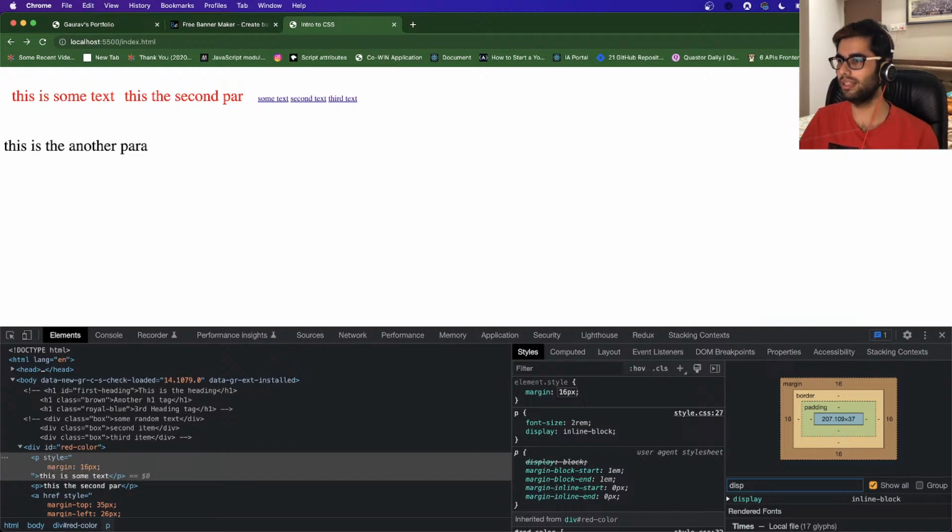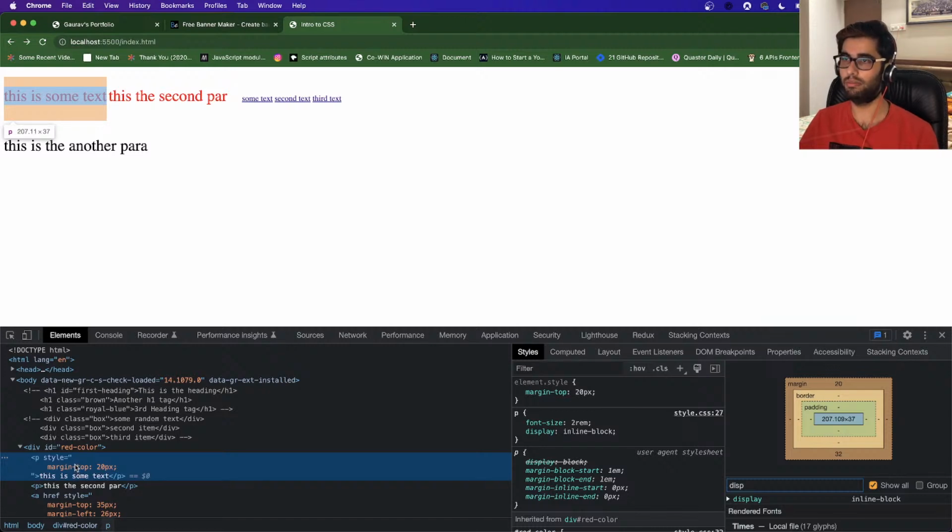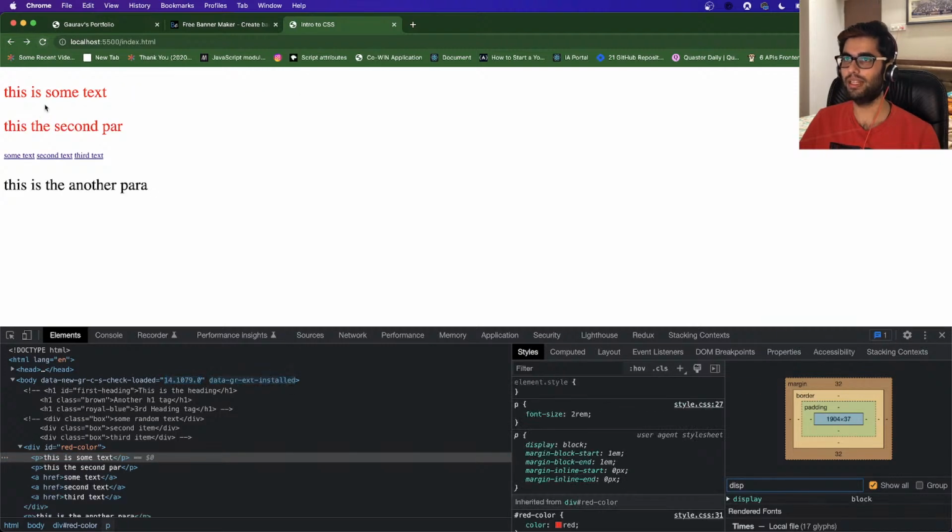You can see that if I just set the margin top to 16 pixels, and if I keep on adding this, it is increasing the margin for this. So that is the difference between an inline and an inline block as well as a block element. I hope that is clear to you. Different elements have different display styles.